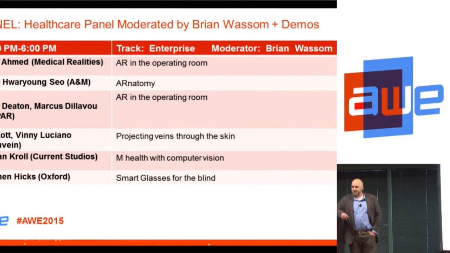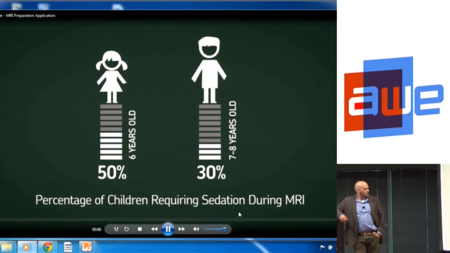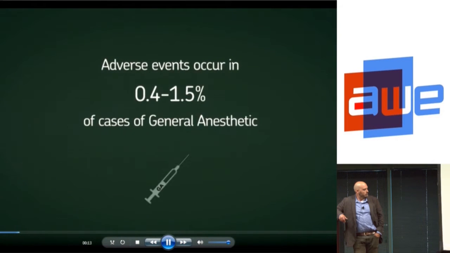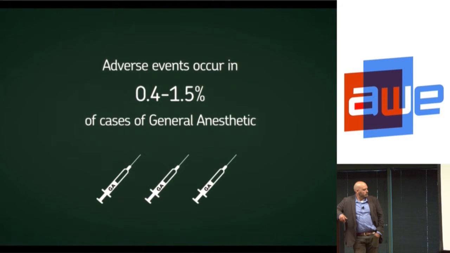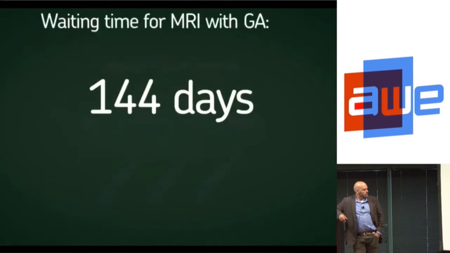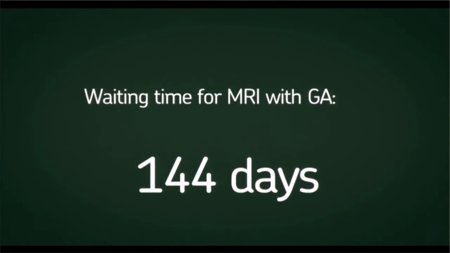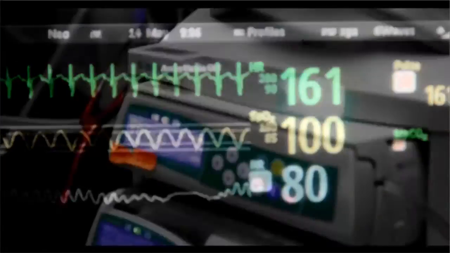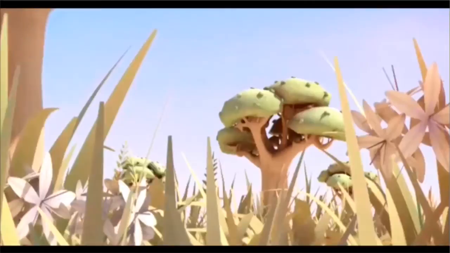Clear whether they will be able to remain still for long enough to complete a successful scan without sedation. General anesthetic has risks and drawbacks for the child, especially repeated general anesthetic. And if a child doesn't require anesthesia, their waiting time for an MRI can be greatly reduced. Currently, the assessment of GA is based on physician and technician judgment alone.